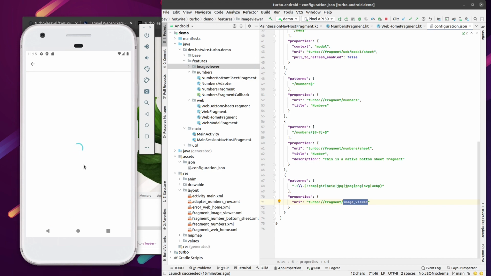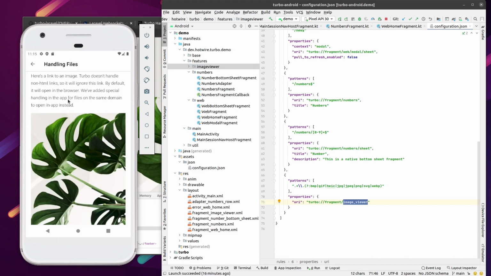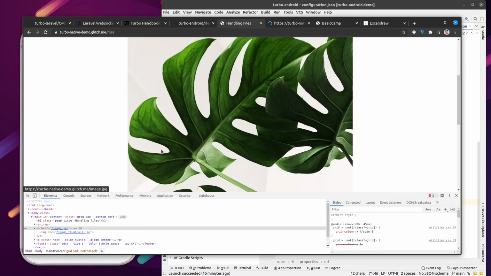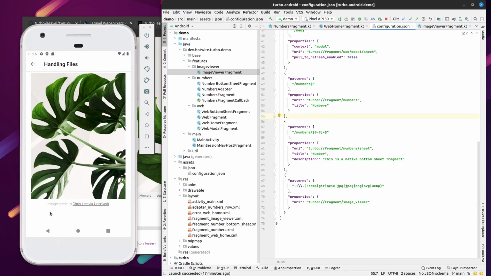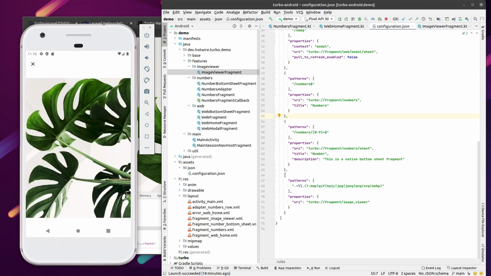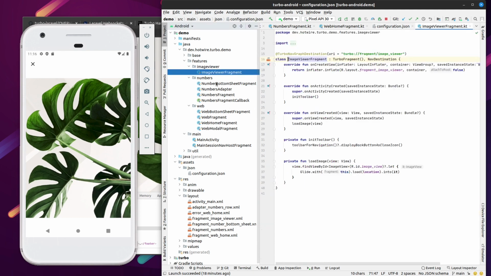So let's say you're visiting this page, which renders in a web view, and there is an image over here with a link that points to the image resource, which ends with .png, I think. If I'm not mistaken. Yeah, JPEG, actually. So if we tap on it, we should render the image in full screen. Remember, there is a link wrapping the image, and Turbo is hijacking that click and sending it to an image viewer fragment, and that image viewer fragment is rendering in a new fully native view.